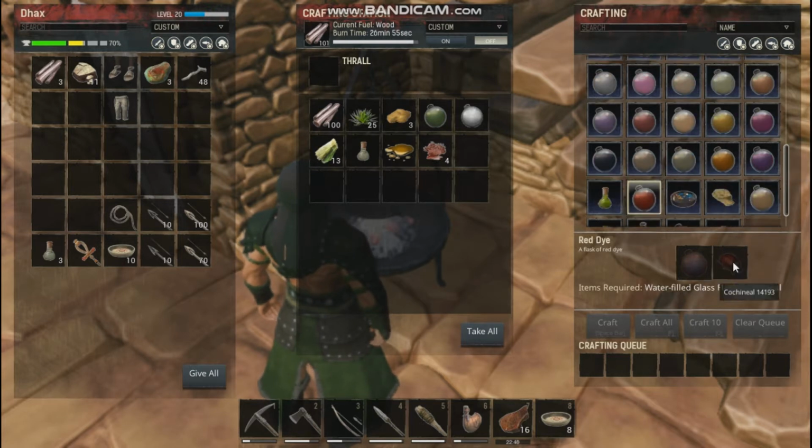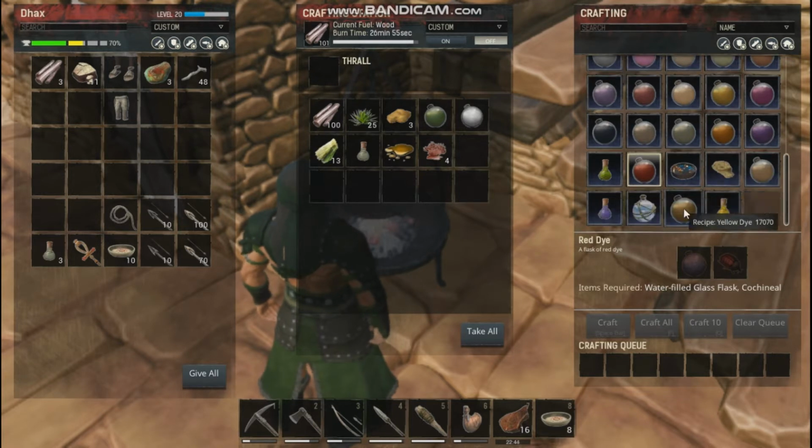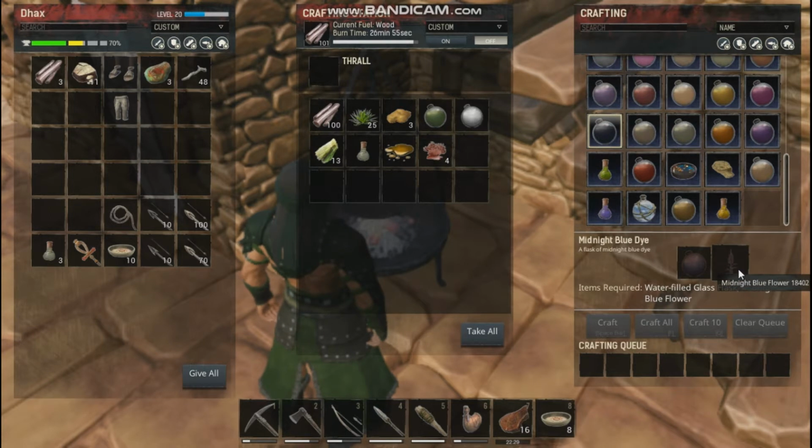Red dye. What does red dye take? Cochineal. Where do those come from? Tan dye? Resin? Tar? See, red dye I'd like for one of my guys to... Midnight blue flower. That's something. Water resin. There we go. So it just makes orange dye.